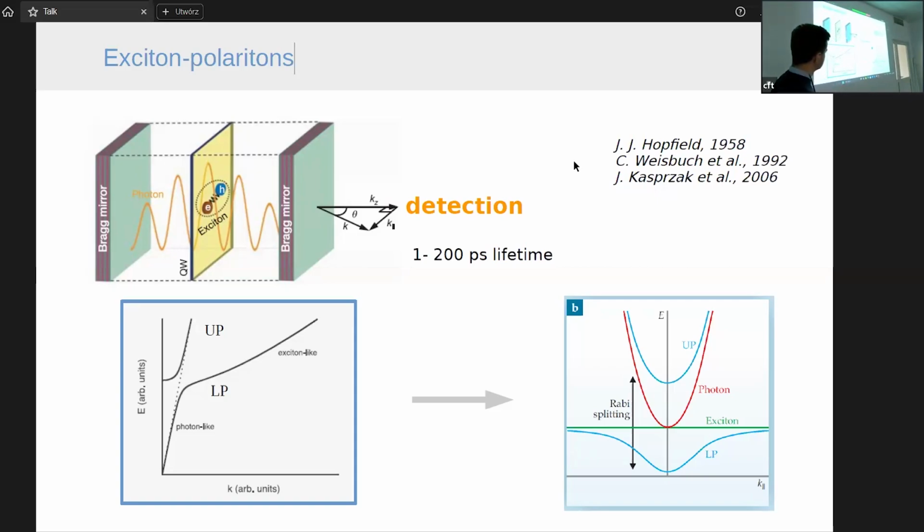Now, if you plot the same dispersion as a function of the parallel momentum instead of the total momentum, you will see that the lower polariton also has a parabolic dependence of energy on the parallel momentum. So in some sense you are creating an effective mass for both the lower polariton and upper polariton particles. From massless photons with linear dispersion, we are getting massive polaritons.